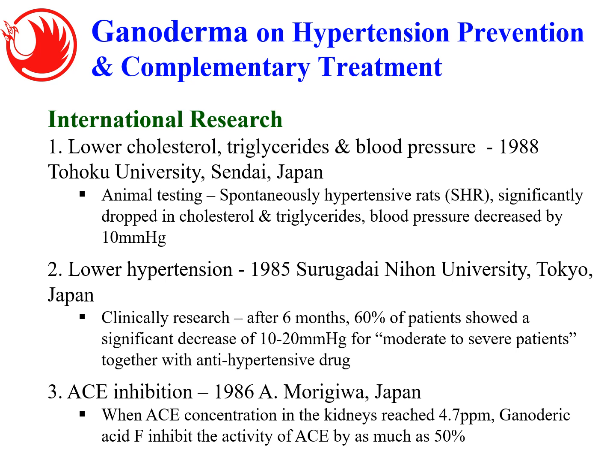Okay, talk about hypertension prevention in the Lingzhi research. You can see the research from Sendai, Japan. It can lower cholesterol, triglyceride, and lower blood pressure. In this Nihon University Tokyo research, it can reduce hypertension in a group of patients by 10 to 20 mmHg. Actually, they are all moderate and severe patients. In this Morigiwa, Japan research, they can reduce the ACE concentration. So this is very good, all of it can help to prevent your blood pressure from shooting up, or hypertension.